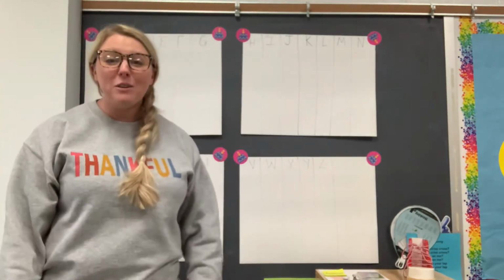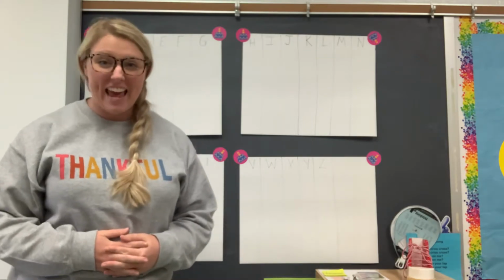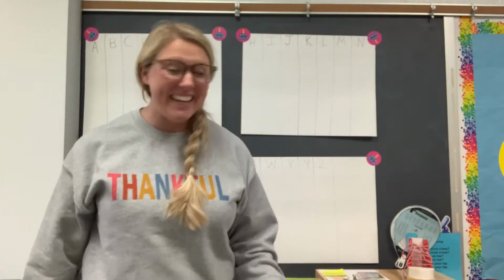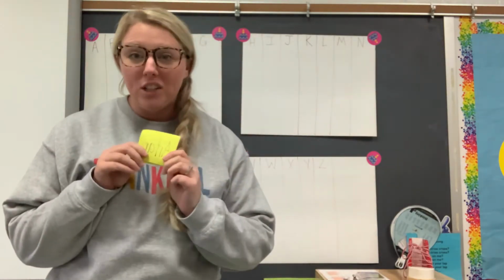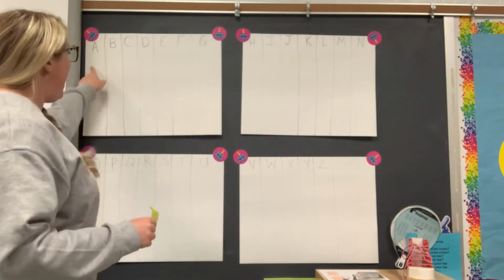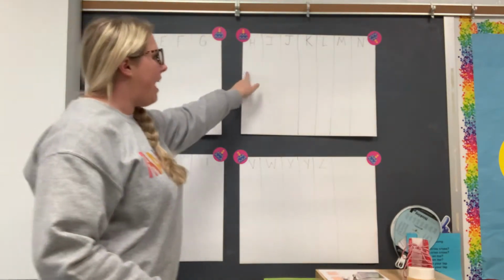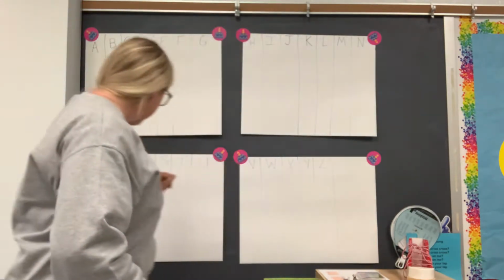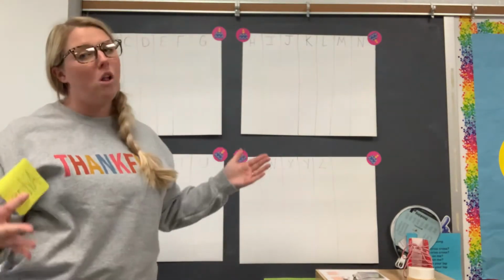Hey boys and girls, we are going to do a letter sorting activity today using your name. Are you excited? Okay, so here's what I did. I put all of my students' names on sticky notes, and you can see behind me, I have our alphabet. So starting over here is A through G, then I have H through N over here, O through U, and then V through Z right here because I couldn't fit them all on one piece of paper.